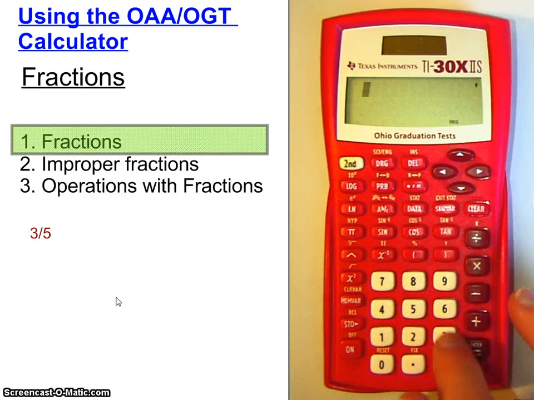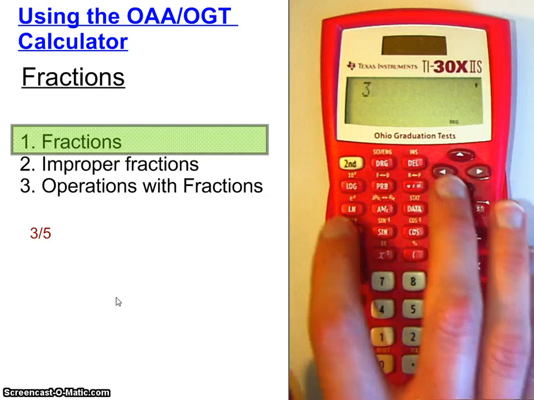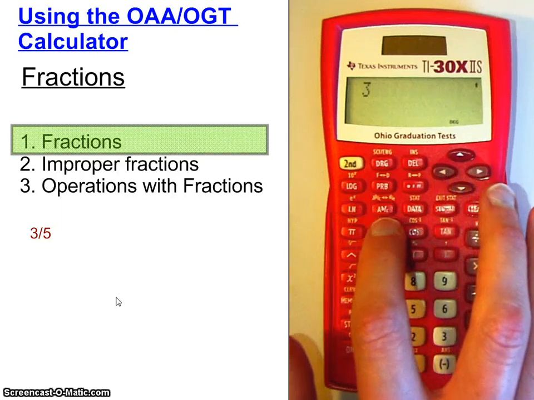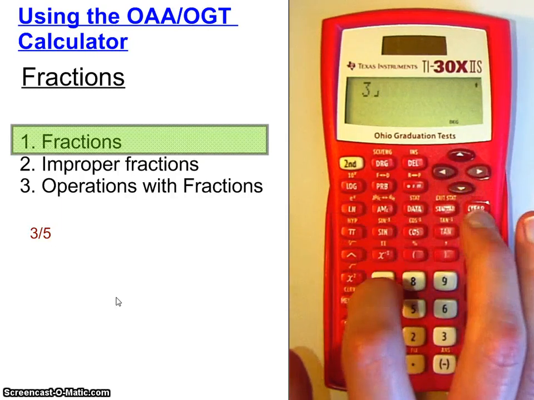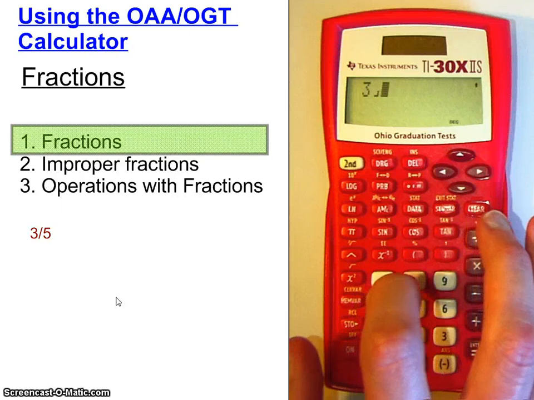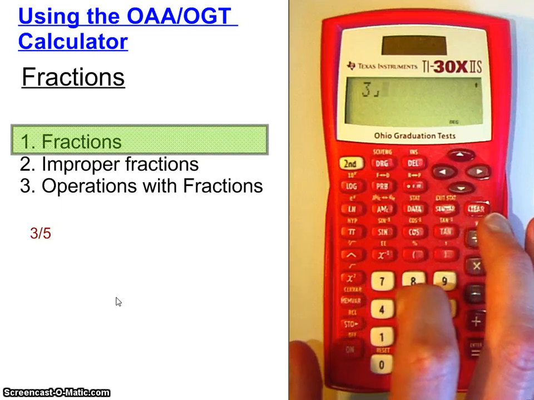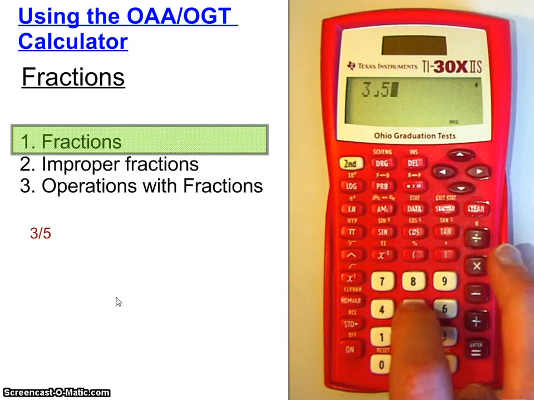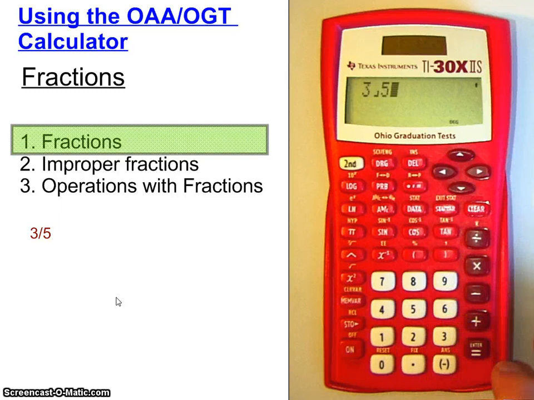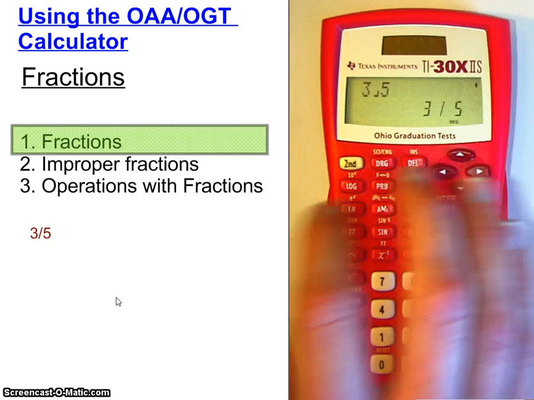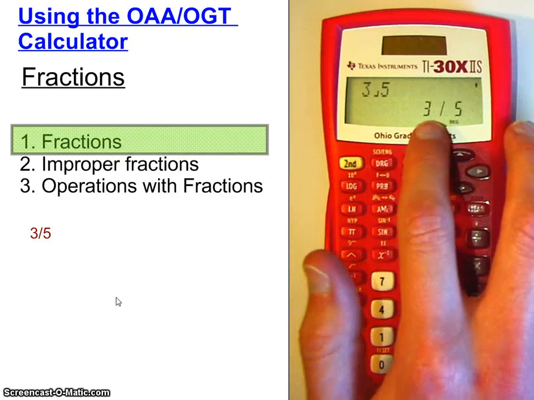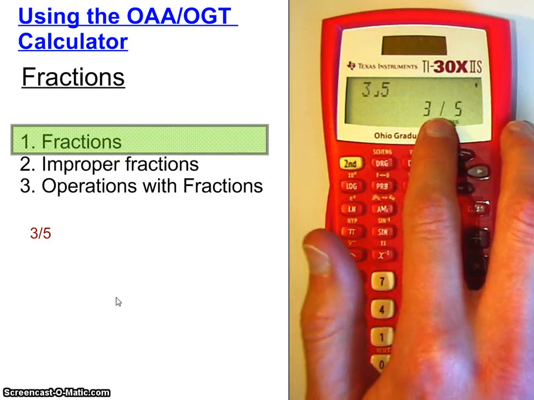So I'm going to type in a 3 and then jump up here to this button, and you'll see kind of like a backwards L. That is the slash, and then 5 for fifths. So this represents 3/5. I'm just going to press equals, and you'll see what it looks like when it's shown in the screen down here at the bottom right. So it does end up being a slash.